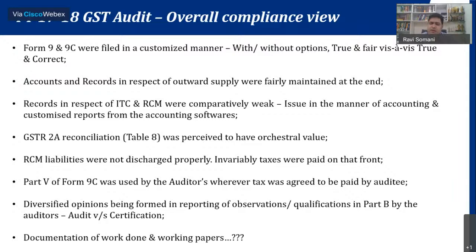Coming to accounts records, what has largely been seen is that businesses have done fairly well as far as maintaining the documentation and accounts records. On the outward supply front, on the sales front, the transactions, invoices, documents, agreements and records were quite strong. But on the purchases front, on the ITC front and the reverse charge front, the compliance was quite weak. And there were a lot of issues. Businesses were not aware about the taxability of reverse charge on various transactions. One of the critical ones was ocean freight. Even large enterprises, I can tell you large MNCs, have just missed out on that.